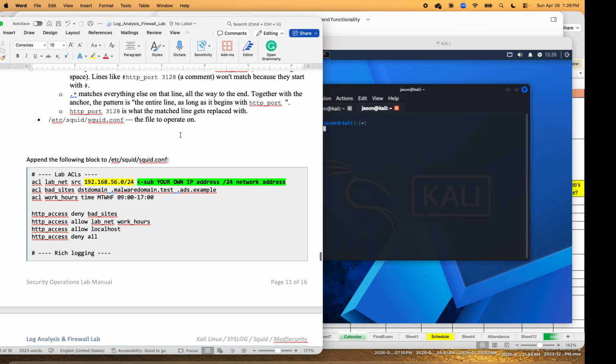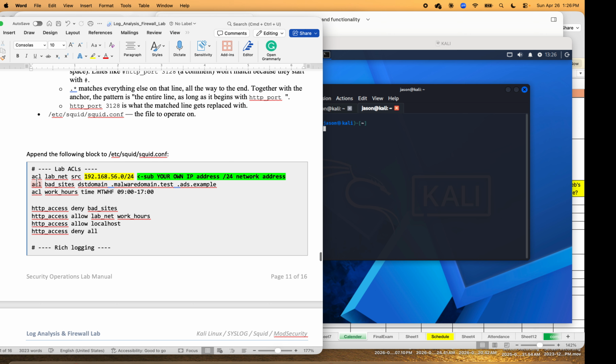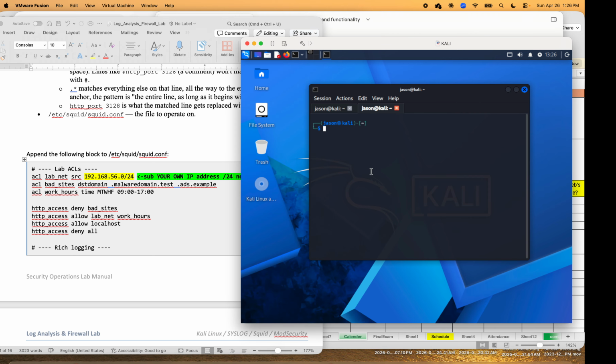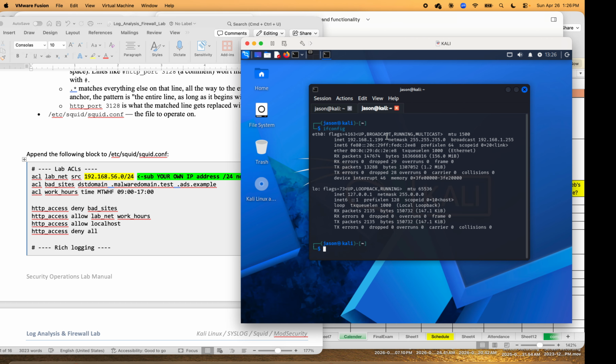Now, this is interesting right here. You want to append these ACLs, but you want to make sure you're using your own IP address. So if we do ifconfig, we can see that mine is 1.99.